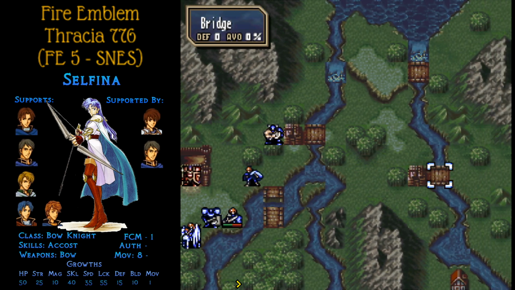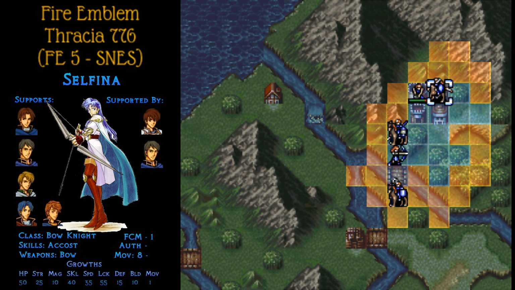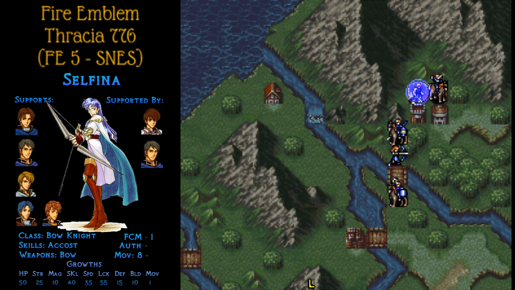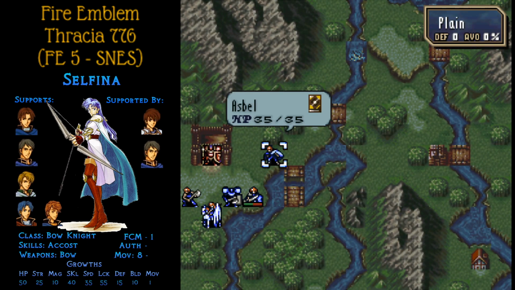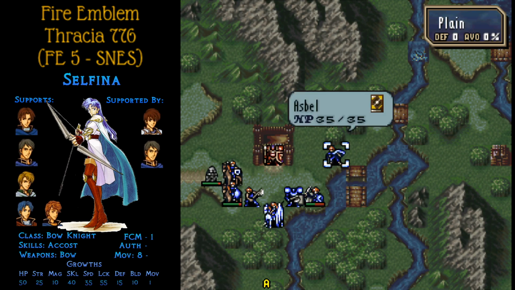And I got all these boring units that aren't doing anything. Am I gonna have to go all the way over with Nana? I might need her 10% hit rate. Oh, I think I was missing one bonus though. I was looking at Asbel's hit rate. Oh no, he's in range of Leaf. This is already with support bonus.